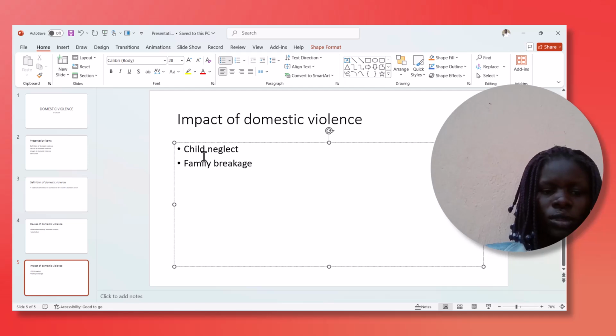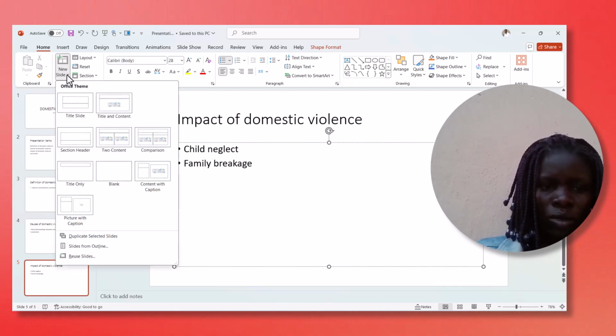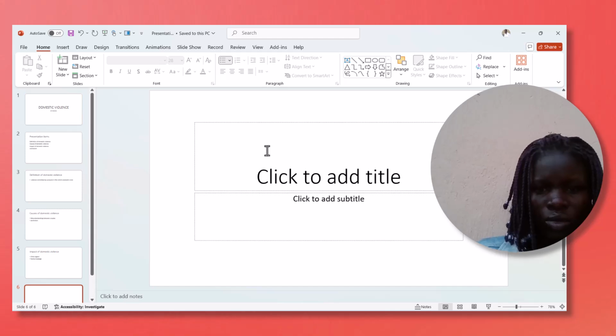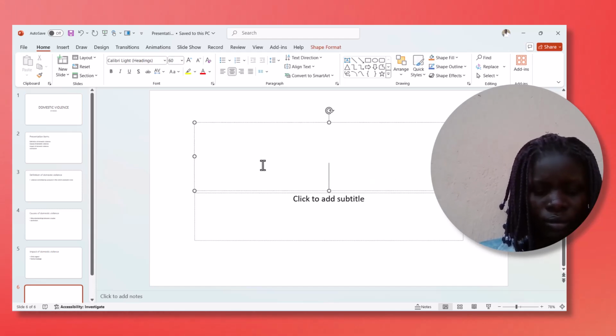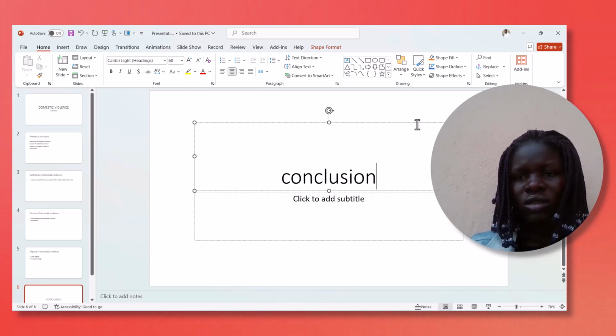So that is done. We go to the last part, which is the conclusion. In the conclusion, you can decide to use the same one. So just come and say conclusion. In your conclusion, you have to be as brief as possible.